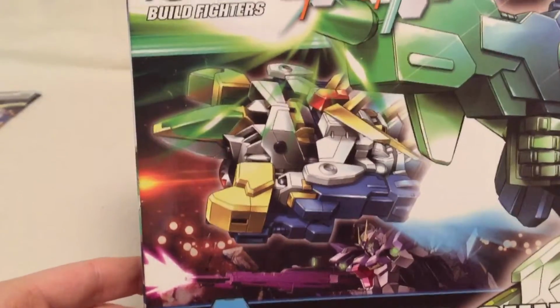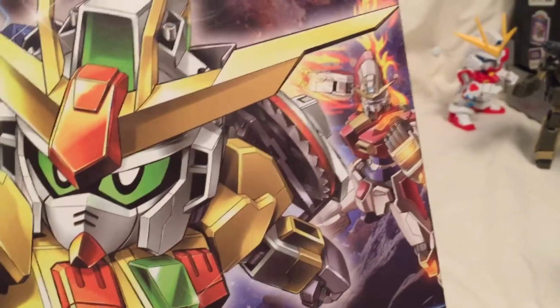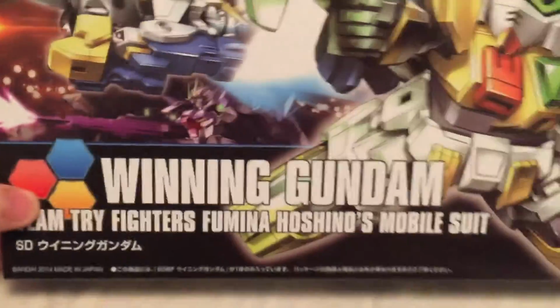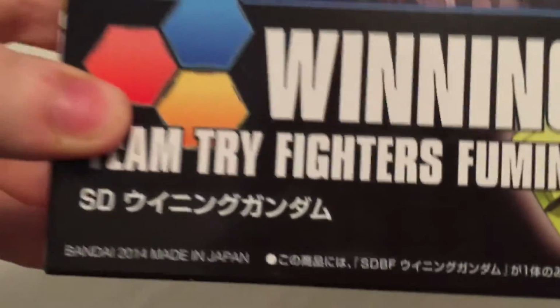You can see the Winning Gundam in that mode right there. That's the animation model, which looks way more impressive than that. There's her technical robot mode. You can see the Build Burning Gundam back there. I think that's the Build Burning. Let's see, where's the Lightning Gundam? Oh, you can see the Lightning Gundam down there. This is Fumina Hoshino's mobile suit, of course.